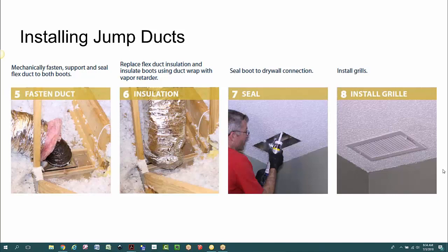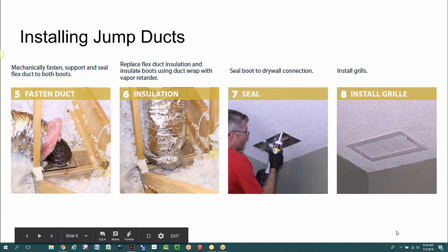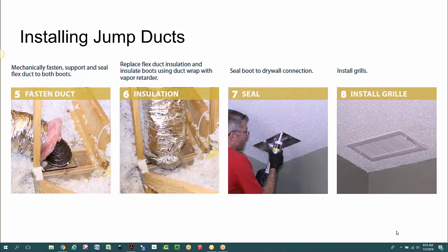Remember the job with the supply register right under the window swamp cooler? That gave us an extreme negative pressure in our calves, because all that air being blown into the bedroom was going right to the outdoors, so it's essentially an exhaust fan. And again, the way you're going to figure this out, guys, and find these things is to take the time to do it in the field.